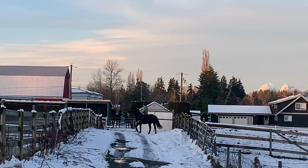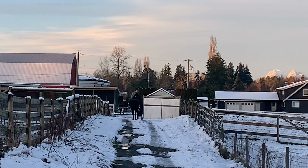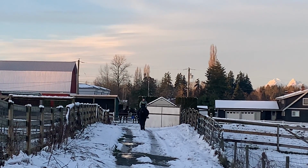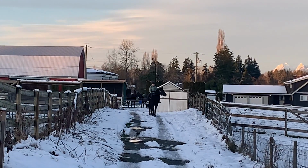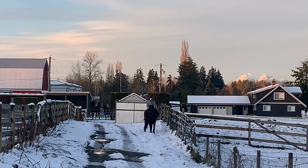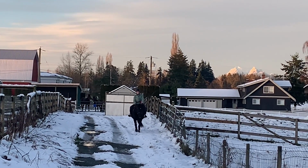And it's honestly one of my favorite things about her, because some horses won't necessarily give you signs that they're concerned, or they'll keep walking towards things that they're scared of, and then they get too close and it's too overwhelming once they are close, and then that's when you get a fearful reaction. So for her, stopping and assessing things is a very intelligent and encouraging reaction from her that I really like.